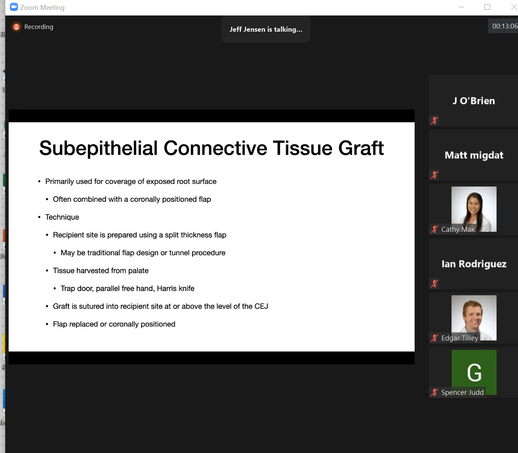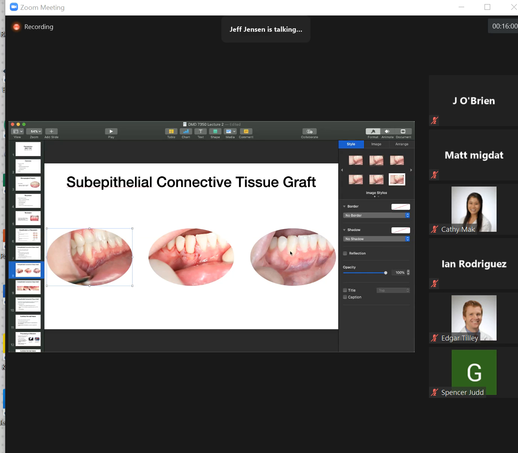And we actually coronally position the flap up. And as it heals, you know, we got some root coverage here. But again, the challenge on this tooth, as you can tell, was that it was a little rotated. So this tooth, it's hard to see exactly in this picture, but like this line angle of this tooth is more buccal than it is to number 26. So you're going to have a difficult time covering that totally due to the position of the tooth.